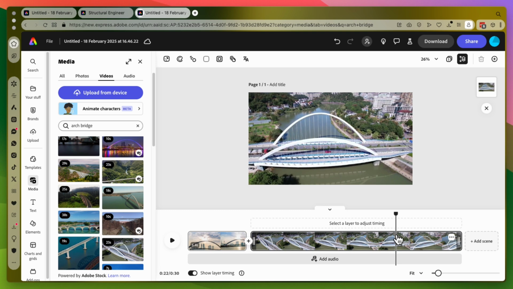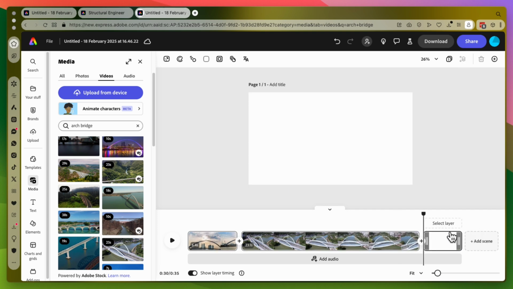Okay, so if you upload a photo in an existing scene, you will have different layers of photos and videos. Okay, sometimes that might be helpful. You want to have half of the page show one video and half of the page show another video. That's fine. But if you want to have a continuous play, add scene and then add photos. So let's add a few photos as well. I will add scene and I will upload some photos.